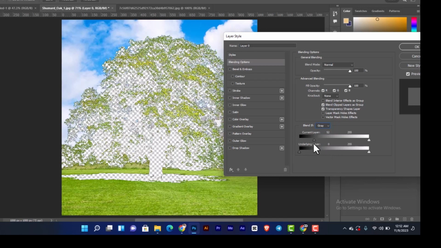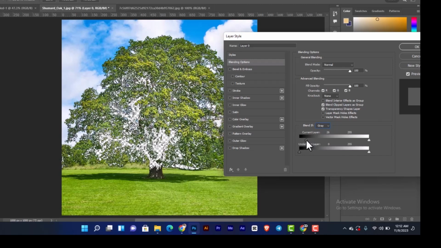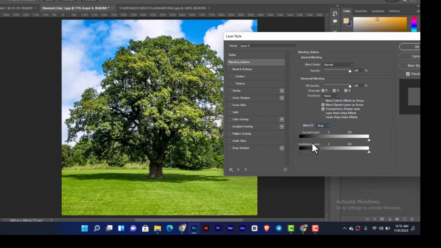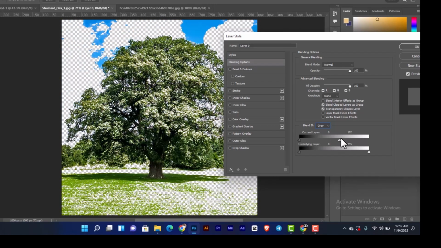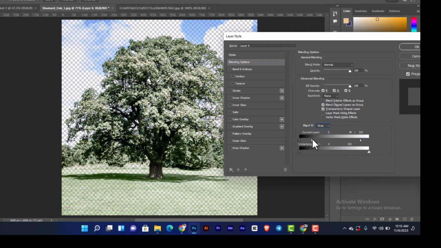Okay, under the current layer, can you see this? It's removing the tree, right? But I actually want the opposite. Can you see the white? The white is gone. So if I break this slider now and go like this, okay, it looks similar to the result I want, but this is not what I want.